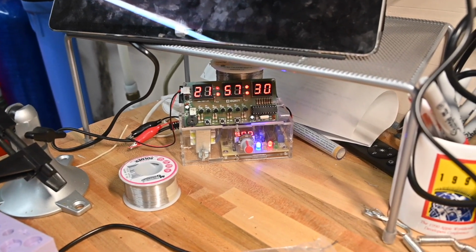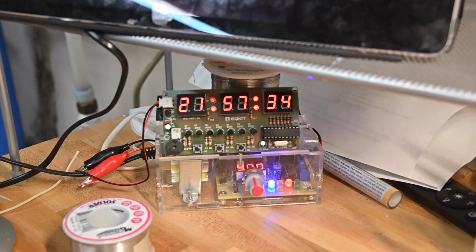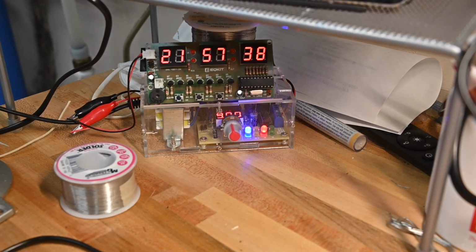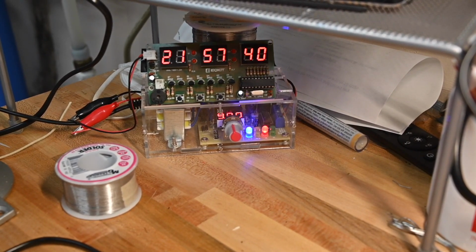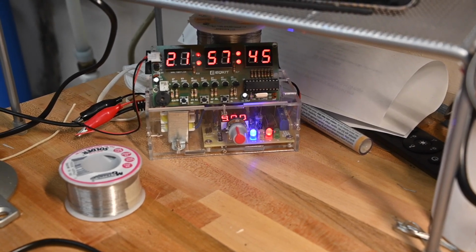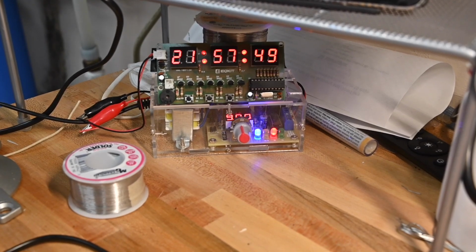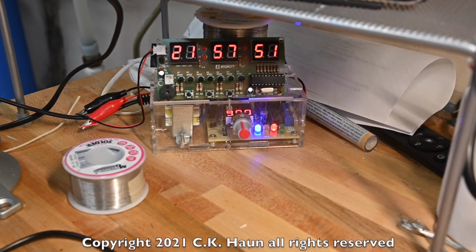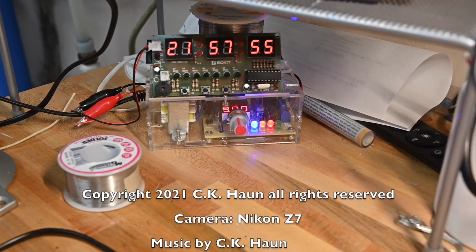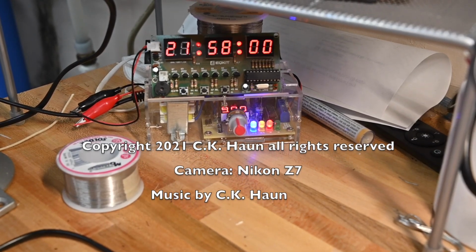Now here it is in use. For example, this is a little digital clock that I have on my workbench, and it's powered by one of these little power supplies at 9 volts, and it's been powering this for about a year without a hitch or a glitch. It just sits there and continues to run and run. These are really reliable, really good, and I highly recommend them.